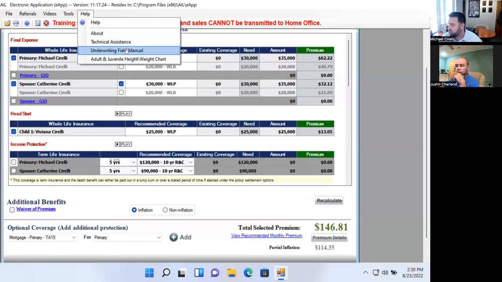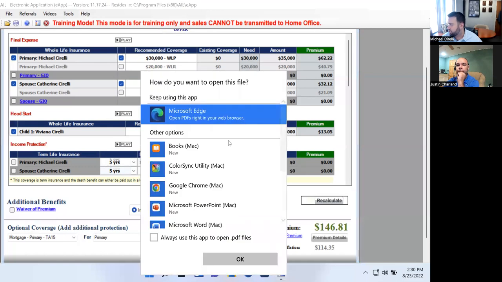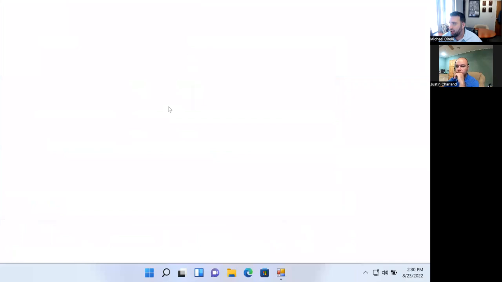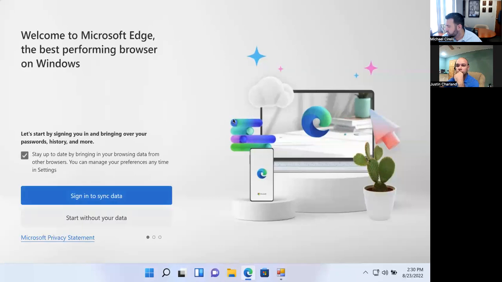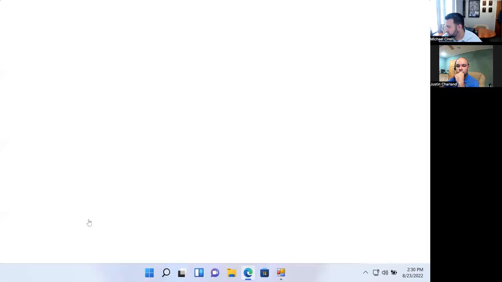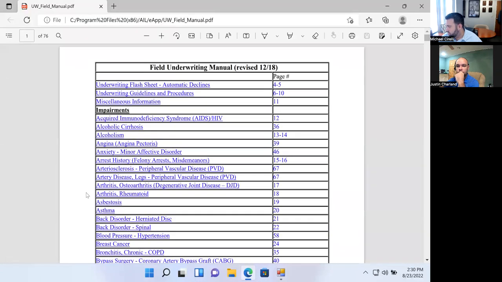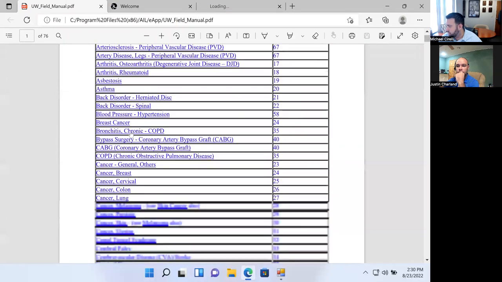But let's say they're telling you about, oh, I've got, whatever it could be. Just to think of an example, let's say they've got diabetes. So this pops up your underwriting manual right here.